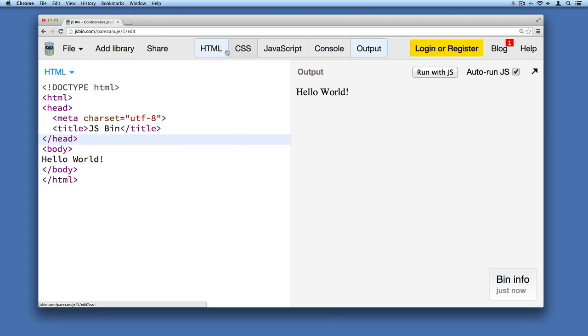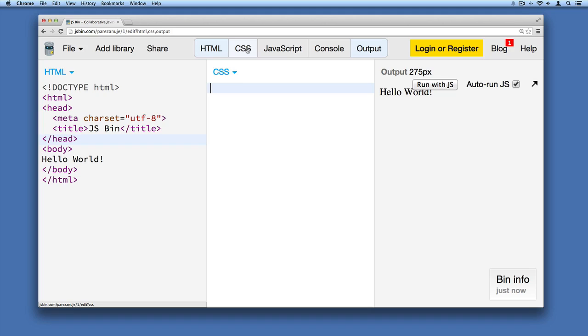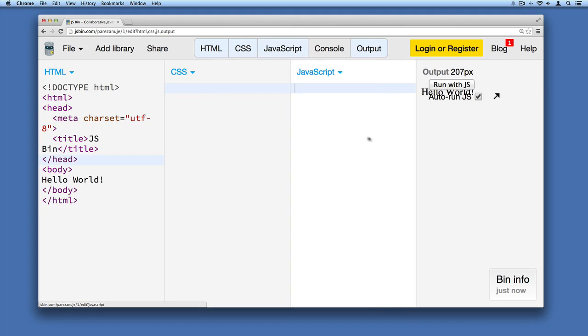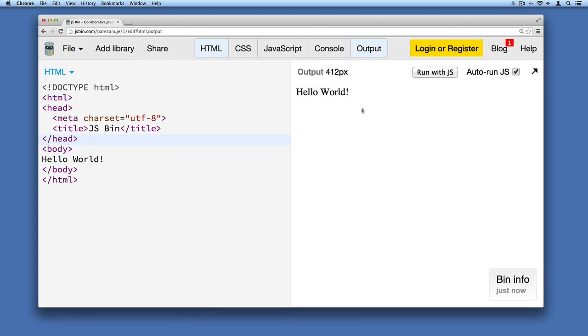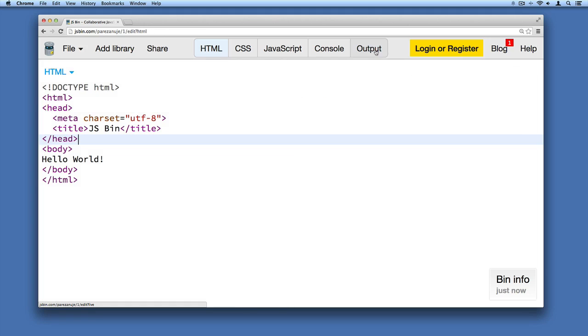And you have other panels here as well that you can open up. If you click on CSS, which we're going to cover down the line, you can write your CSS code in this panel and then your JavaScript code in this panel. So we'll learn about all of these languages going forward, but I wanted to point out if you're having trouble using the Sublime Text Editor, you can always just practice right here, and you'll see the web page you're building right here in this output panel.